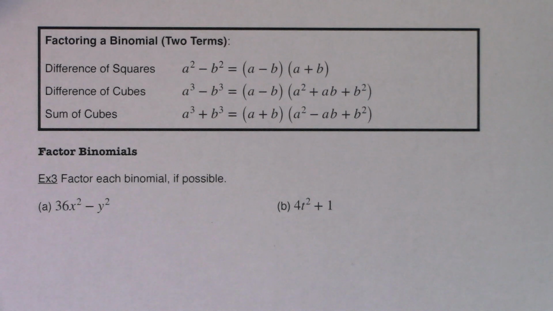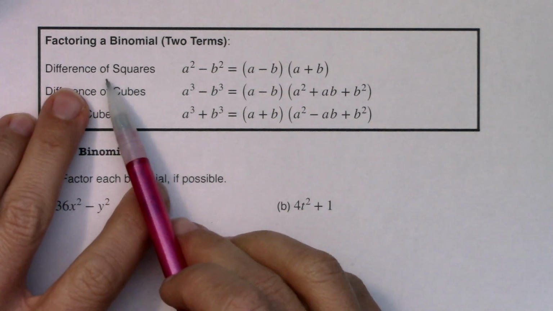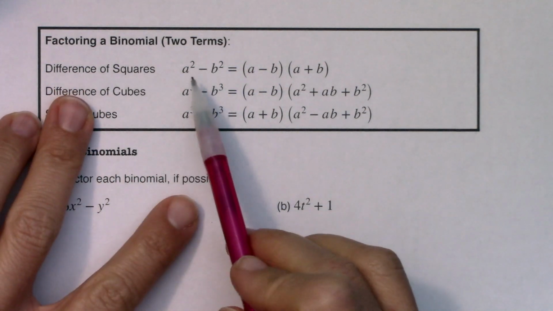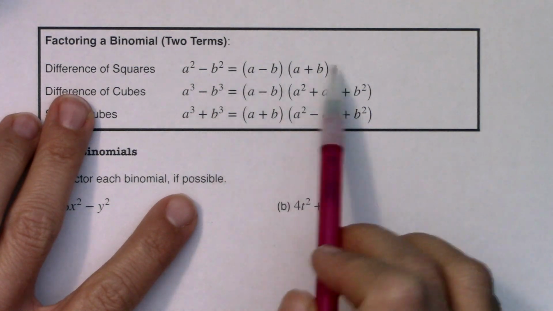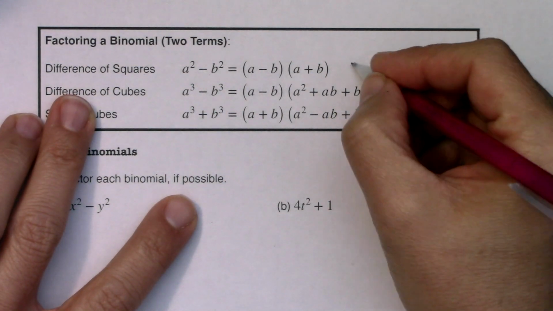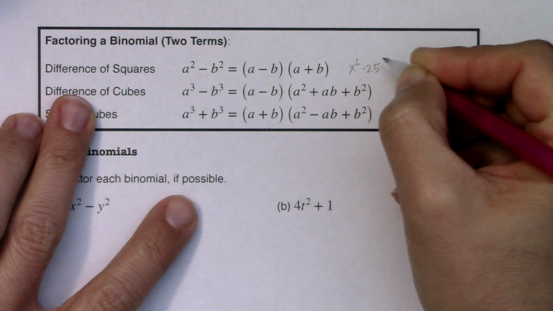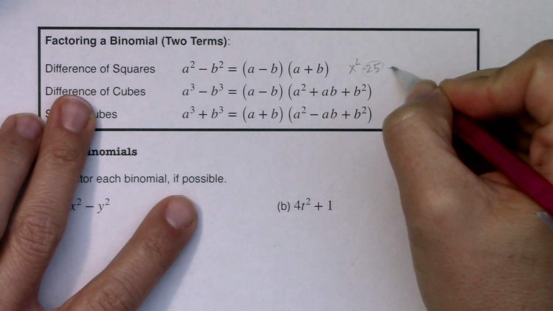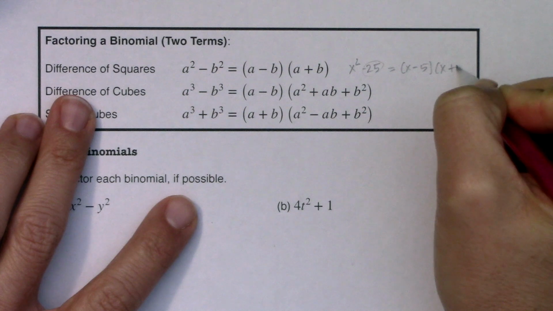Folks, let's take a look at some very common factorings of binomials. There's plenty of times where we have a difference of squares. You'll see something like a squared minus b squared, and it factors into conjugates, a minus b, a plus b. Just to give you a quick and dirty version, x squared minus 25. 25 is a perfect square, so I can factor that into x minus 5, x plus 5.